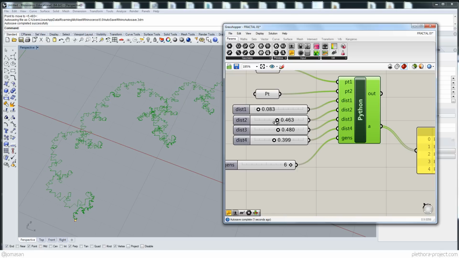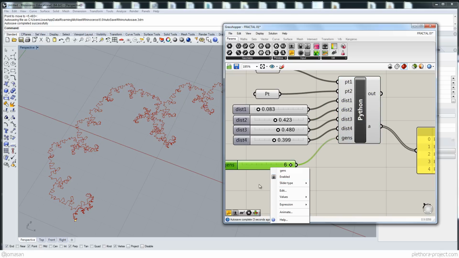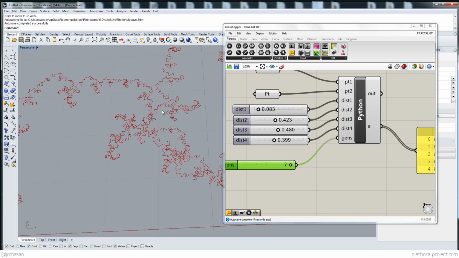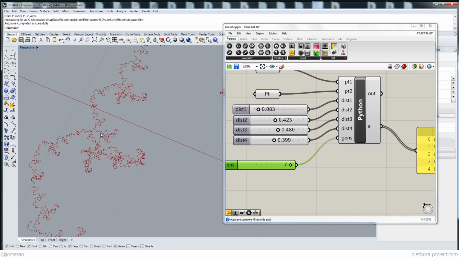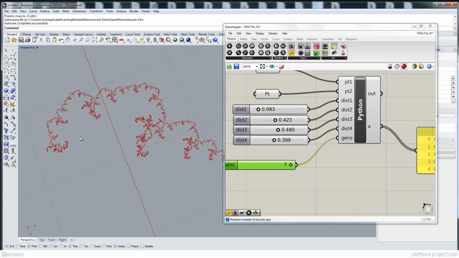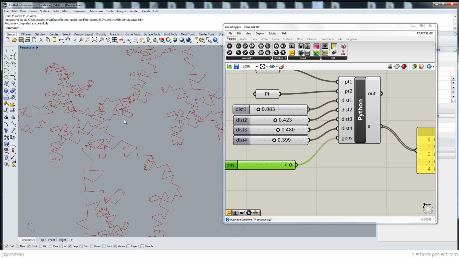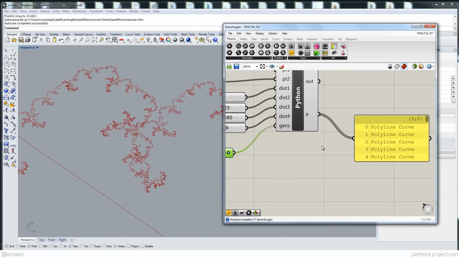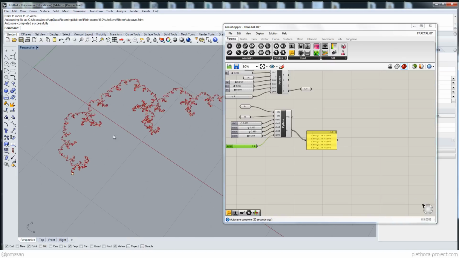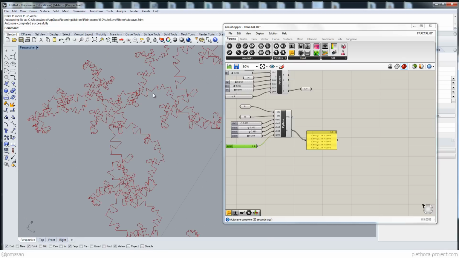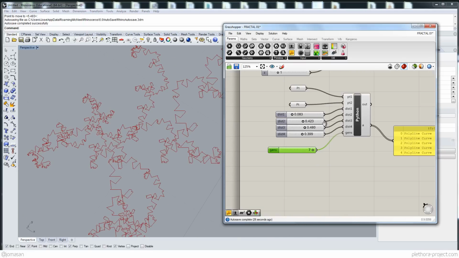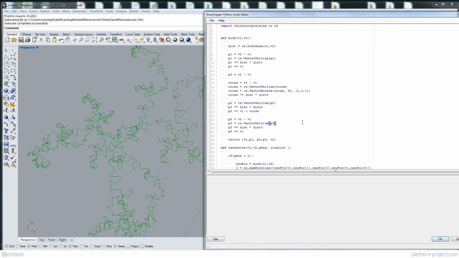So we could say something like 7. I'm not going to risk it, just not to burn the computer, but you can see it takes a second to update. There are a lot of things you could do with this. You can play with having different numbers of iterations in different areas depending on the distance, and so on. And obviously if you're interested in creating curves instead of straight lines, that's certainly something you can do. But again, I'm just going to show you the script.